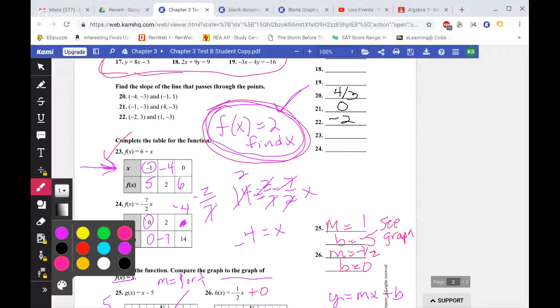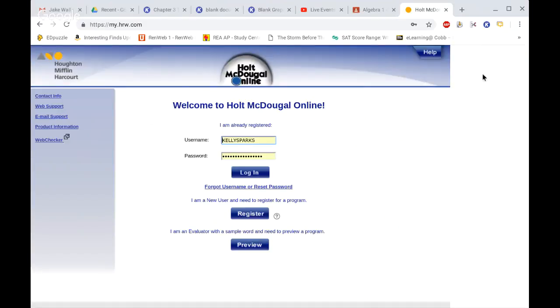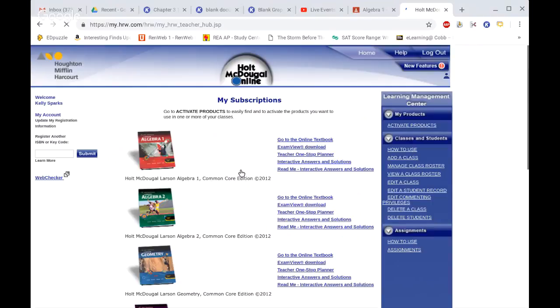Wait, 15, 17 from number 25 onward? From yesterday's classwork. Yes, ma'am. Make sure that you know how to do those. Weren't those just like find x? F of x equals something? Yes. Okay, so that's exactly it. So it's basically the table. Yes, there will be 2 of those.